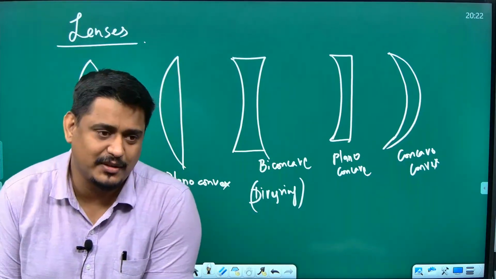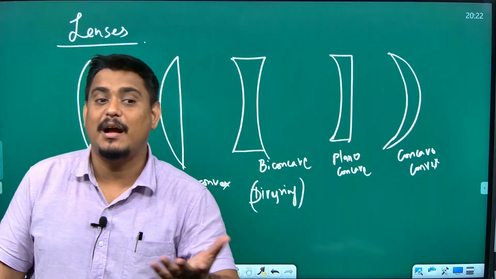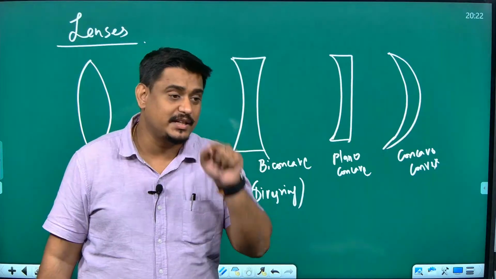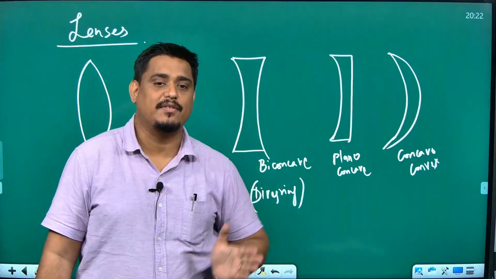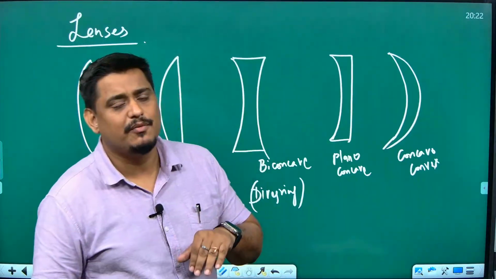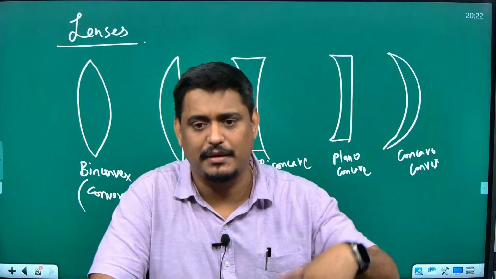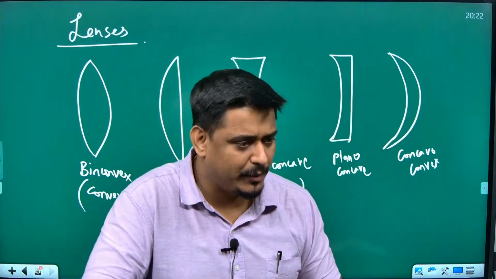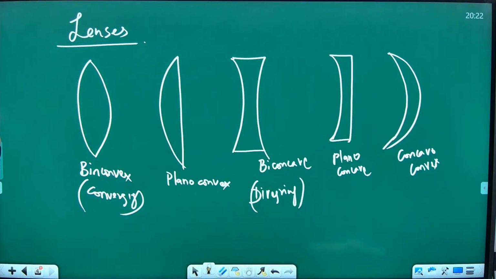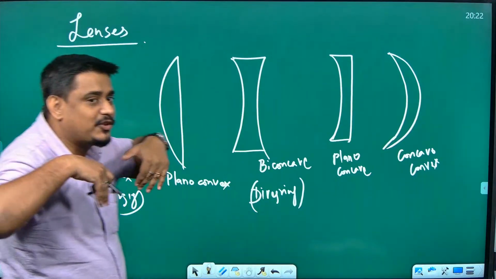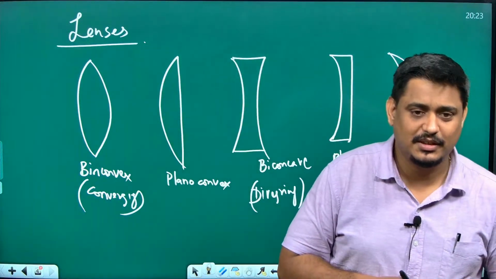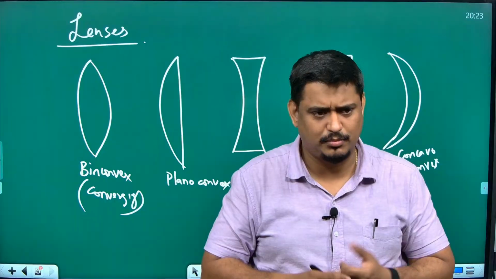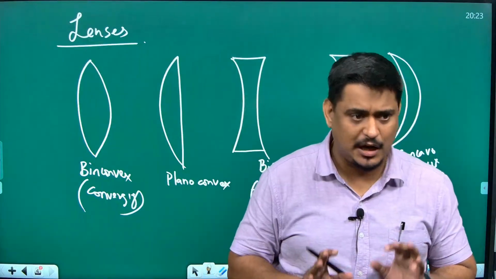We cannot comment on its nature by seeing the diagram. By solving, you have to find and check whether it is net converging or net diverging. If the lens is net converging, we can put convex at the last, for example, concavo convex. If net nature is diverging, we can put convexo concave. Are you getting a point? These are different types of lens. As per the definition, you cannot have two plane surfaces called a lens. It will be a rectangular glass slab. One can be plane, but one must be spherical. Both can be spherical, but one should definitely be spherical. I hope you are getting my point.